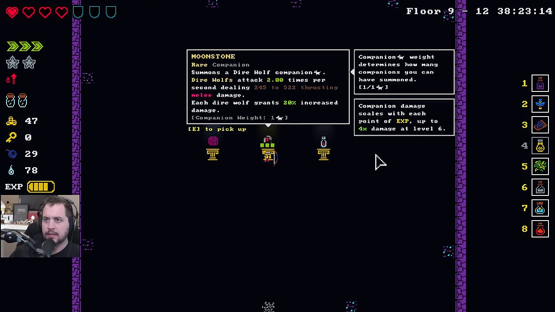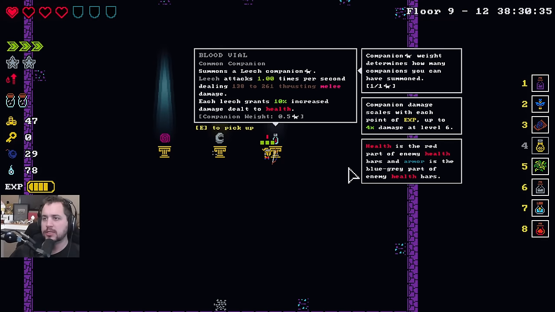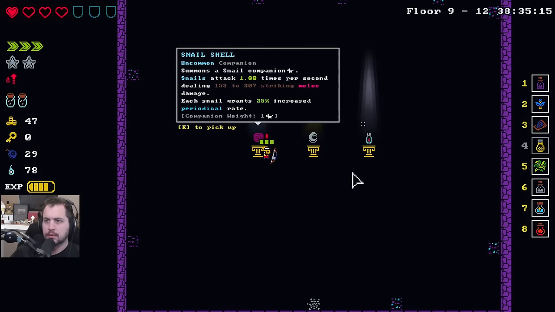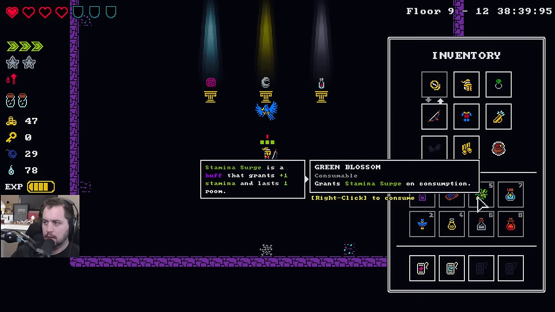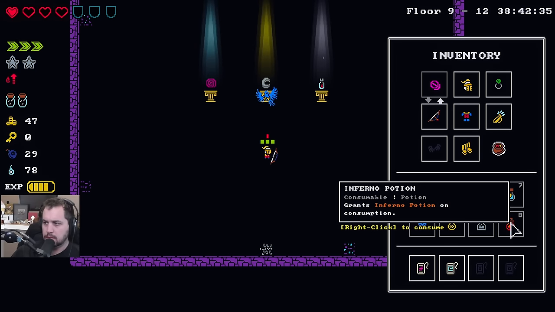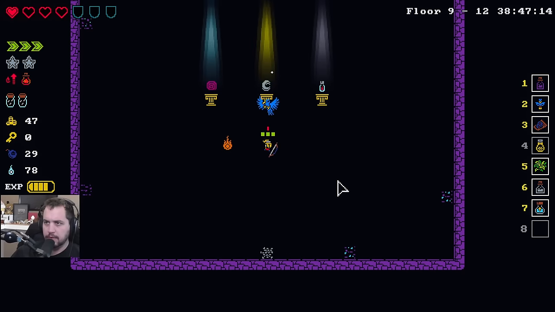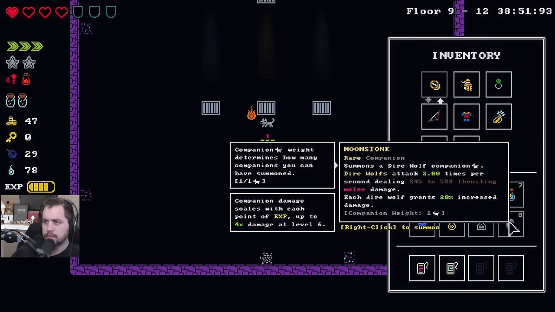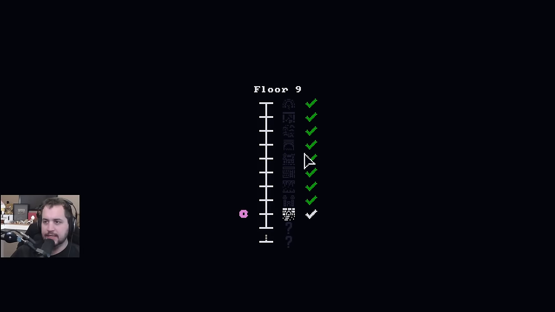So here, you forgot this. Someone's a dire wolf. A leech. Each leech grants 10% increased damage dealt to health. Dire wolves grant 20% increased damage. Or snails. Oh, that's fun. Yeah. Get the inferno here. Cool. Hey, buddy. Wolf pal. That's neat.